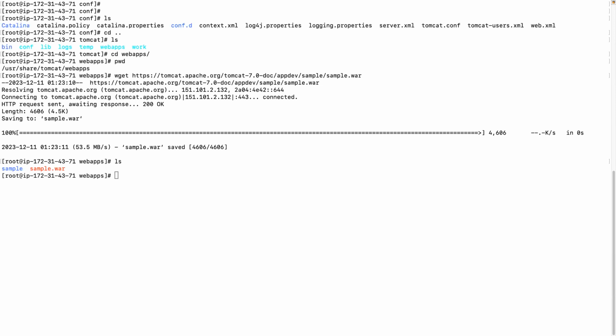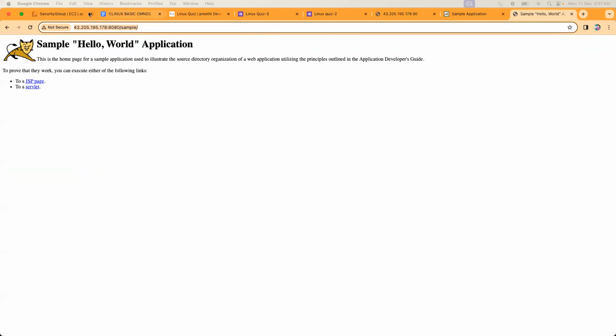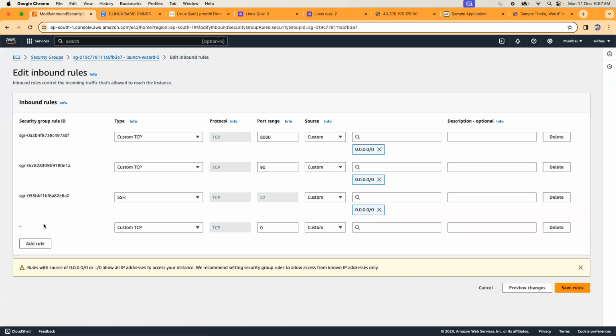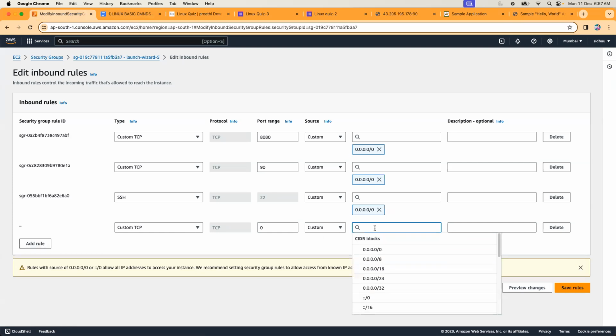In the security you are setting up the IP address and other stuff, right? So how do you allow only a specific set of users to access the site, the range? How can we set up the range? In the inbound rules, add a rule, custom TCP, you give the port number, and here you can give the IP address. Here I'm giving anywhere. Custom: here you can give the IP address of a particular server. Ranges also, CIDR blocks you can add here like this.